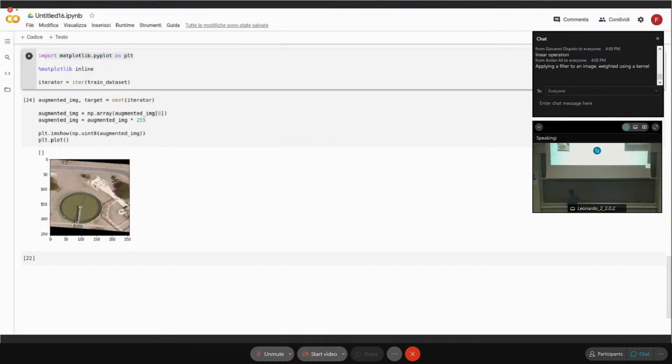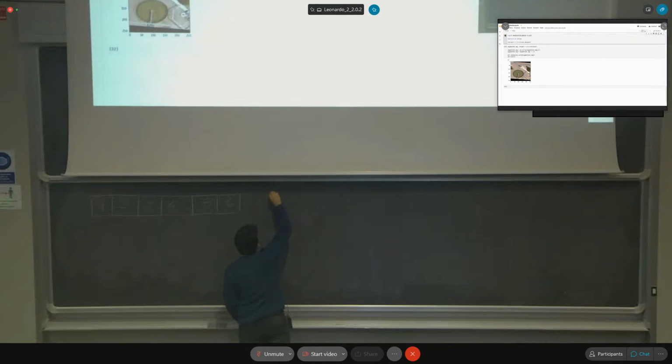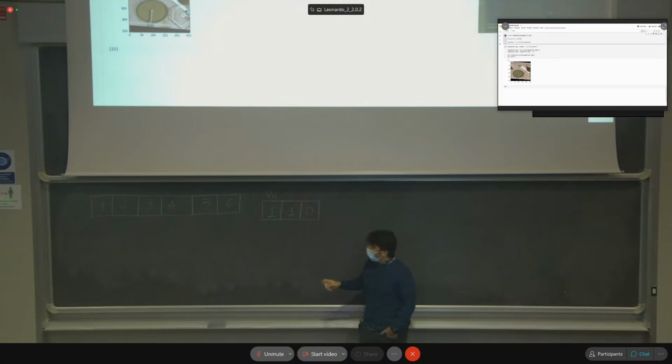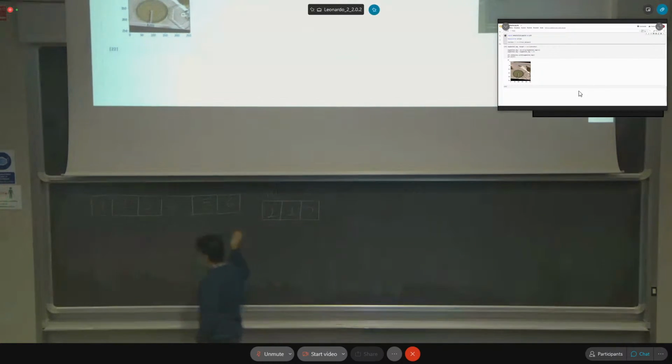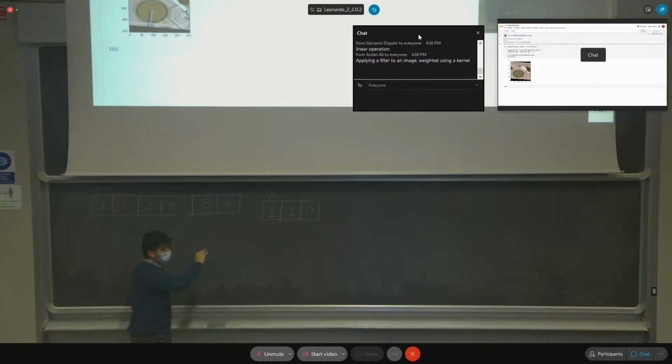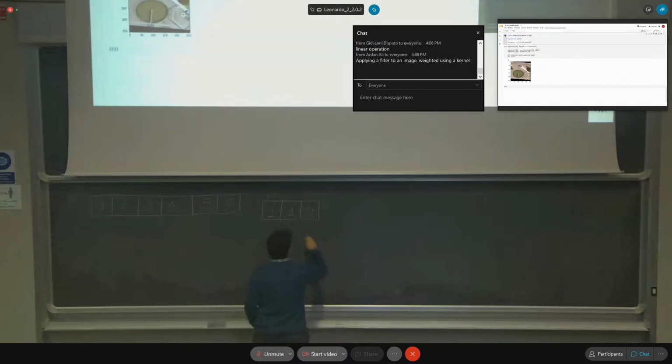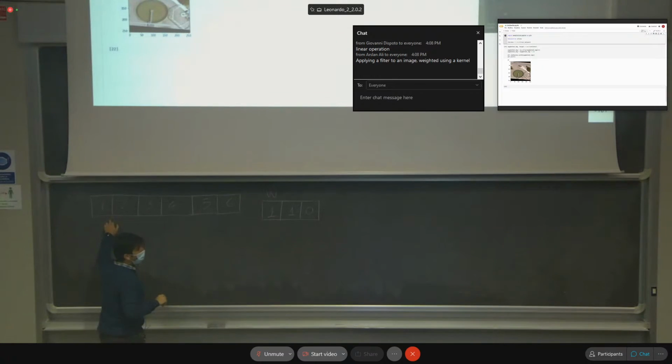Okay. So this is the value of our 1D data. And for example, suppose to have our weights, or commonly called kernel, which is composed by 3 values. Okay. The convolution operation is simply sliding this kernel and performing the weighted sum of the values of our input based on the weights of our kernel.